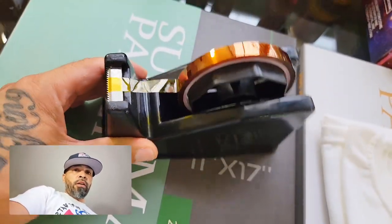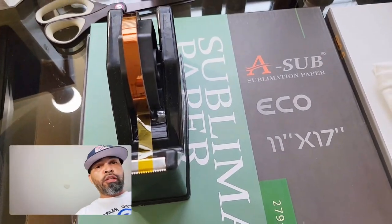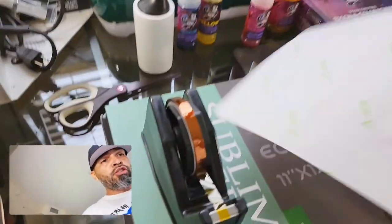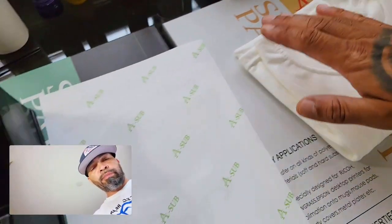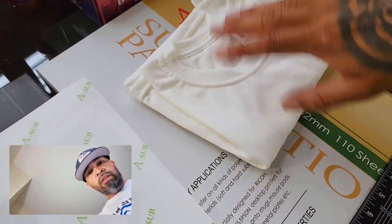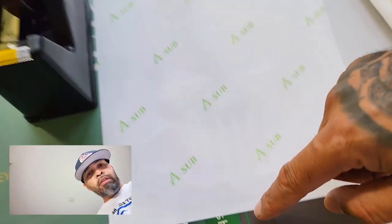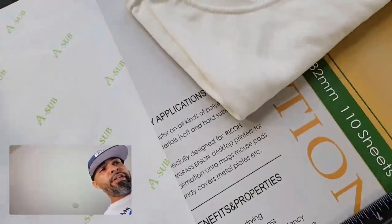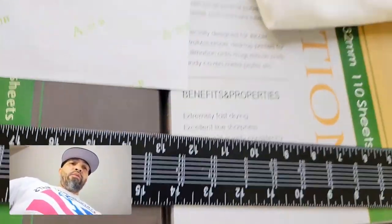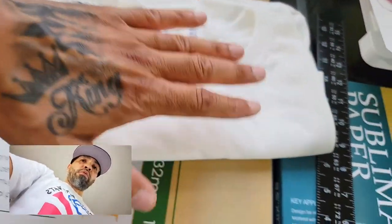Next up, you'll need heat transfer tape. I'm not a big fan of it but it's good when selling to a customer. You'll lay it down on top of your garment after giving it a light heat press and brush — tape all four sides onto your garment. It's also good to have a T-square handy so your work looks as professional as possible and you can center the design on your garment.